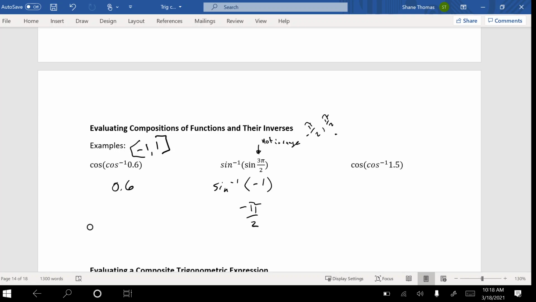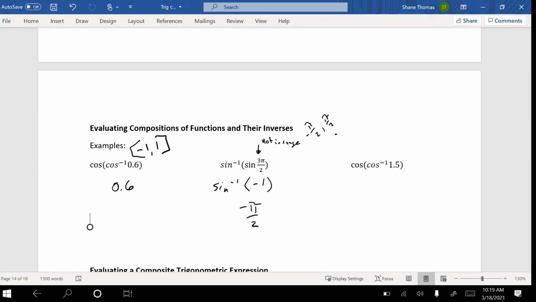All right, we can look that up. 3 pi over 2 is, what, straight down? Yeah, 1.5 pi, straight down. You can look that up, and you get -1. So then we have -1. Now -1 is going to be in that range. I just look back to my inverse sine chart from that rule above. -1 paired up with negative pi over 2. Now the last one, honestly, it's a little easier when the regular sine or cosine is on the outside.